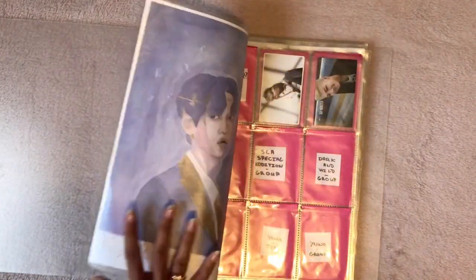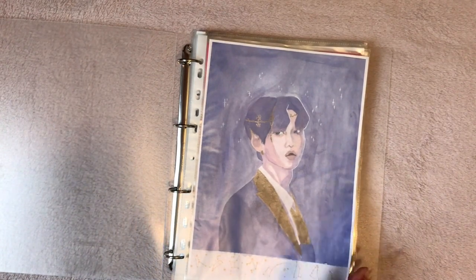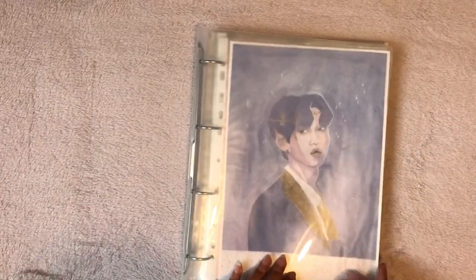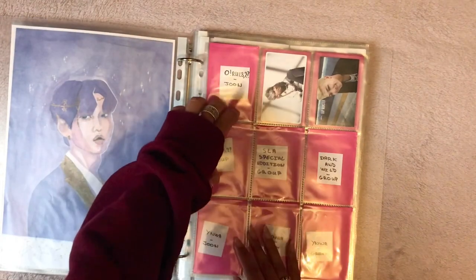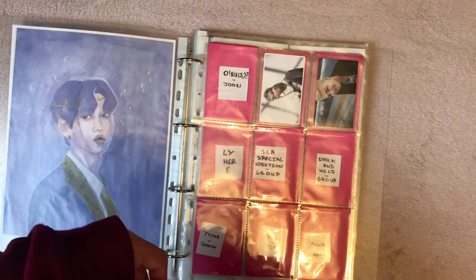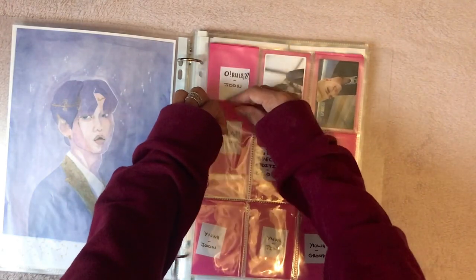Oh yeah. I also put this painting that I did myself. It is of Subin from TXT. I will put a BTS thing here, but it was just to make it look nice in the meantime. And I really like this painting that I did. I also have an art Instagram actually. If you want to follow that, I'll put the handle somewhere on the screen. But here we are.